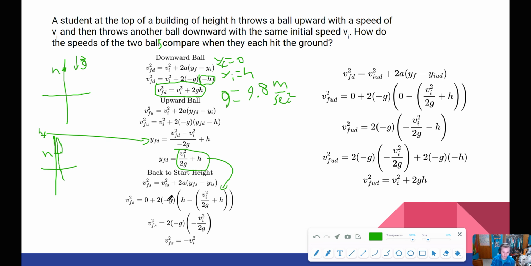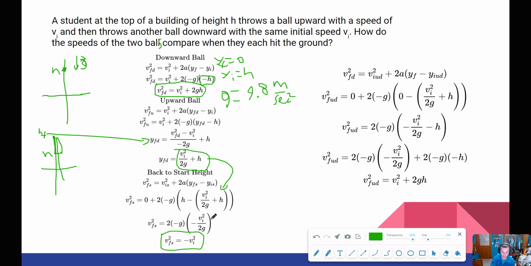We got our negative g here for the acceleration. And our initial velocity, since we were at the top at our maximum height, the velocity there was 0. So you plug things in and you simplify it, and you get a startling result: the final velocity at the start, as we are going back down, is equal in magnitude to the initial velocity that was thrown upwards, except it's in the opposite direction. Okay, that's what the negative sign means. The velocity is in the opposite direction from what it originally was, but it's still the same number. It's just negative.